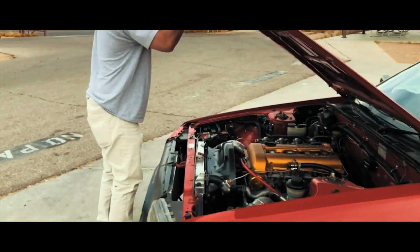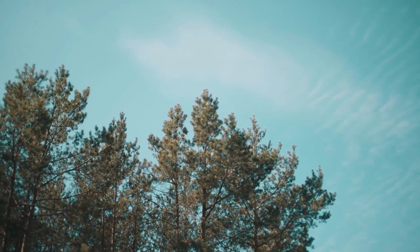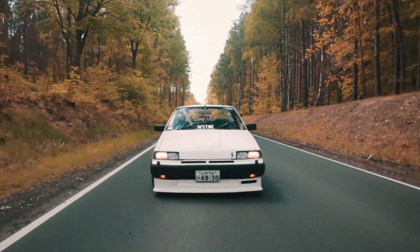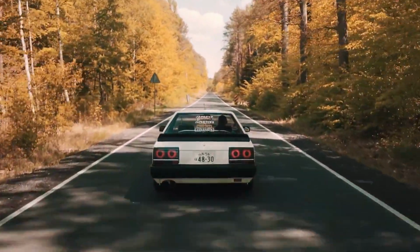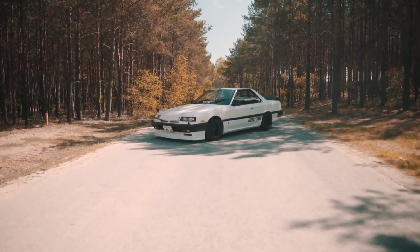The 4-door sedan, station wagon, and 2-door coupe were all replaced by the 3-door hatchback form, which was becoming fashionable at the time. Luxury vehicles of the R30 were available, including one with an L20ET SOHC turbocharged engine and a FJ20 DOHC double-valve 4-cylinder engine, which was the first production 4 valves per cylinder engine from a Japanese manufacturer.